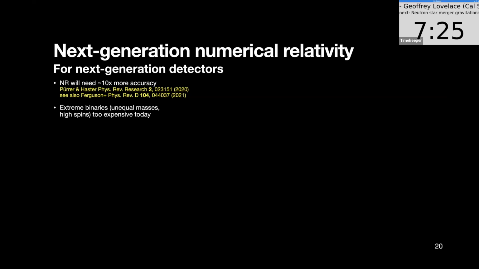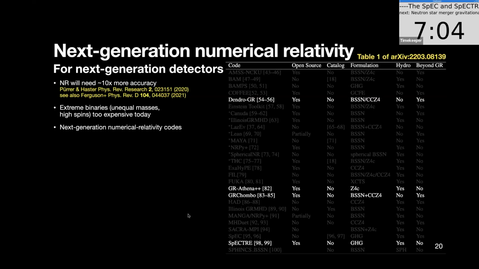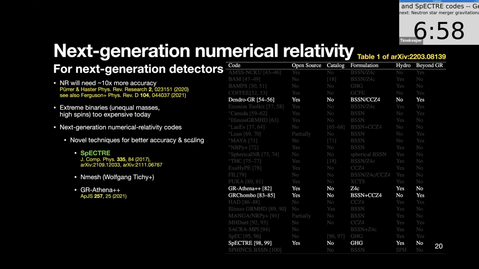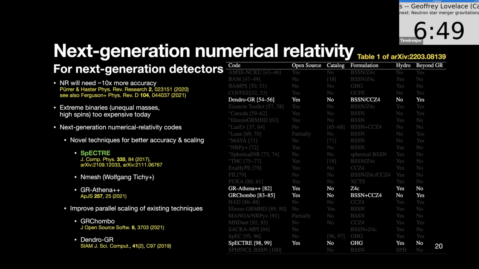And also, there might be cases like binaries with very unequal masses that are prohibitive. Like Carlos is always doing these really extreme mass ratios at RIT, but you know, there's some high mass ratio regime where maybe it starts to get prohibitive, and that's something else that next generation codes could do if they can just scale to exascale machines. Now I highlighted here, well, SpECTRE's covered up there, a few codes that are using a couple different approaches. These are just a few examples of codes that are trying to use novel techniques. I'll say what some of those are in SpECTRE a little bit later. And there's other codes that are using the same kind of methods as usual, but just doing better parallel frameworks. Like we heard about some of those earlier today.